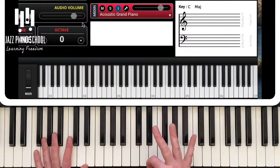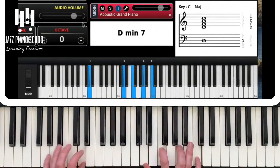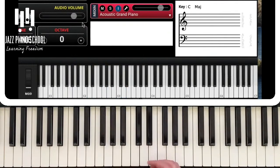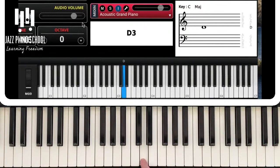Reharm number 3 is going to be secondary dominant. Now the concept of secondary dominance here is if we have a D minor 7, that's resolving down by a fifth to G7, like they do in 2-5-1s. Check out the bass motion from a 2-5-1. D, G, C. Now, if I do that continuously going down here, check out what it looks like. D, G, C. Those are all perfect fifths, resolving down by a perfect fifth.